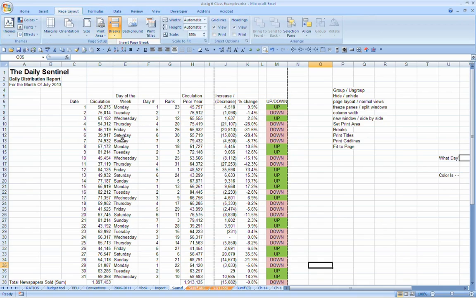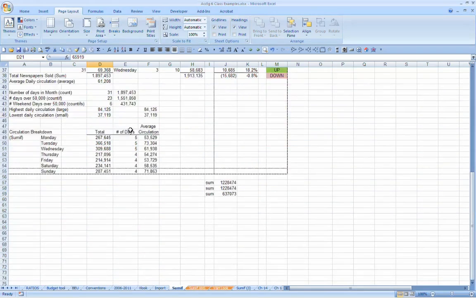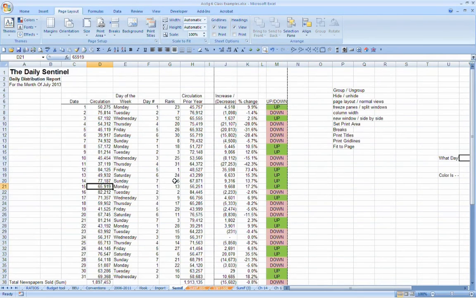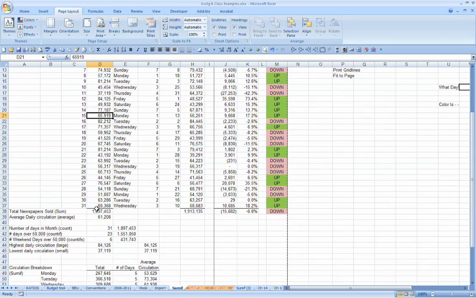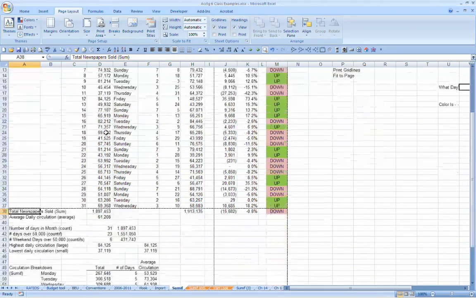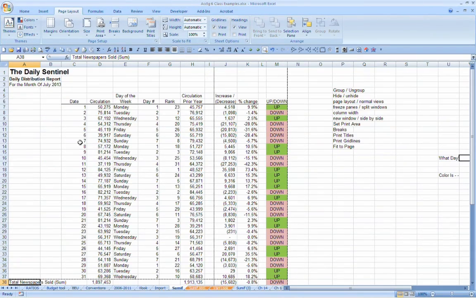So a minute ago I showed you how this was going to print and it was going to leave one line at the bottom back in normal view. We can come over here and let's say I don't want to leave that one line on a page by itself, so I'm going to cut the page off, say here. I can go page layout, breaks, insert a page break, and it's going to put a page break right across there, and everything above it's going to print on one page and everything below it will print on the next page.